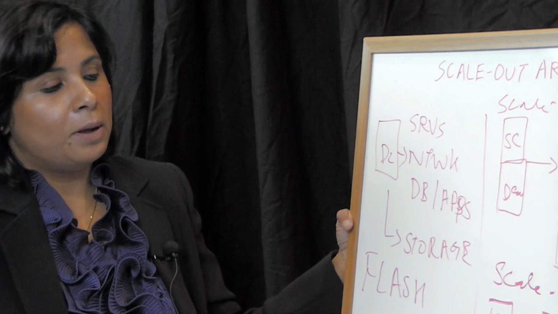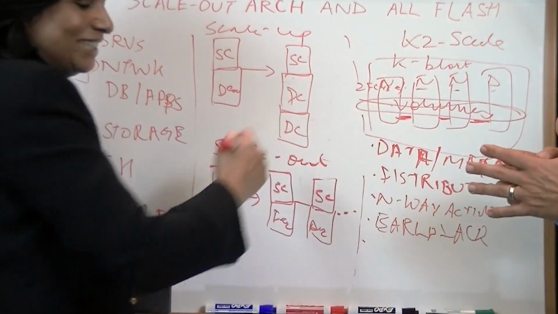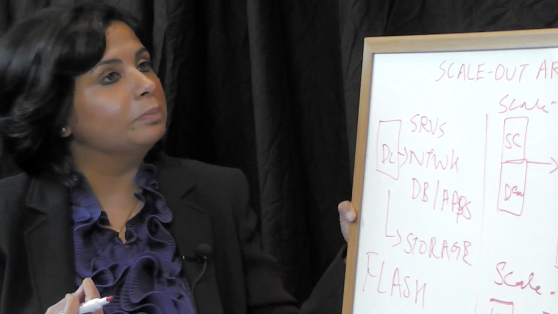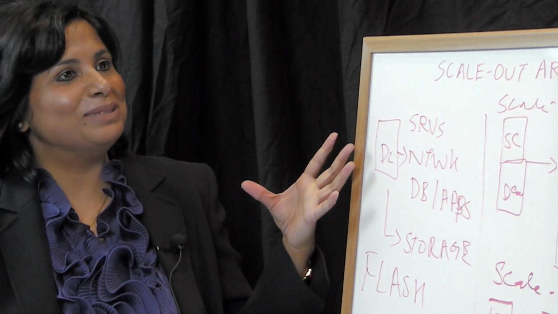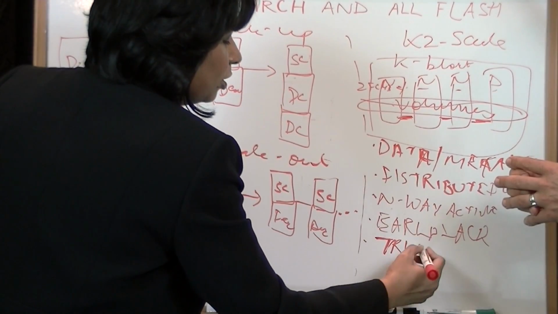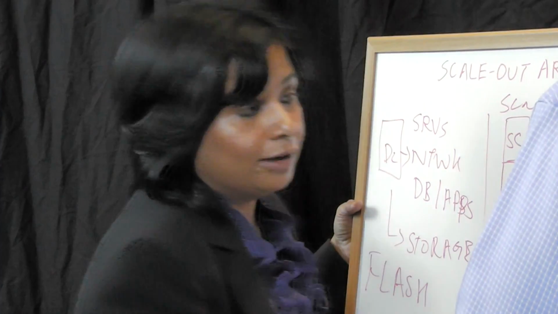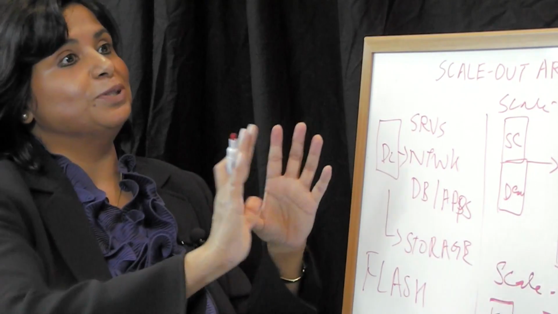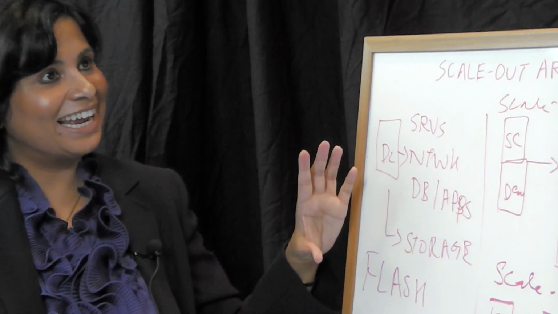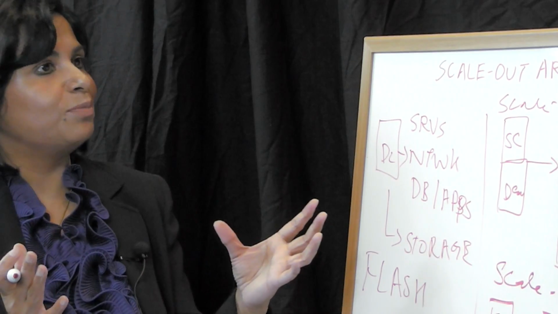Okay, got it. So I think in a nutshell, this is not about just single management. Interestingly, I've seen a lot of people do just single management and they say this is scale out. We are a true scale out architecture, which is up and running in a few hours in a day. And the entire data is distributed. We have a distributed write cache, and this is optimized for any kind of workload and performance.